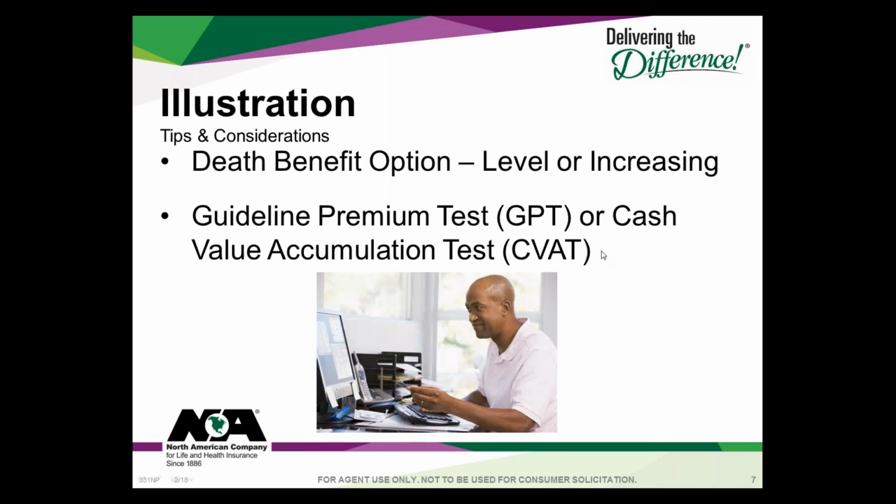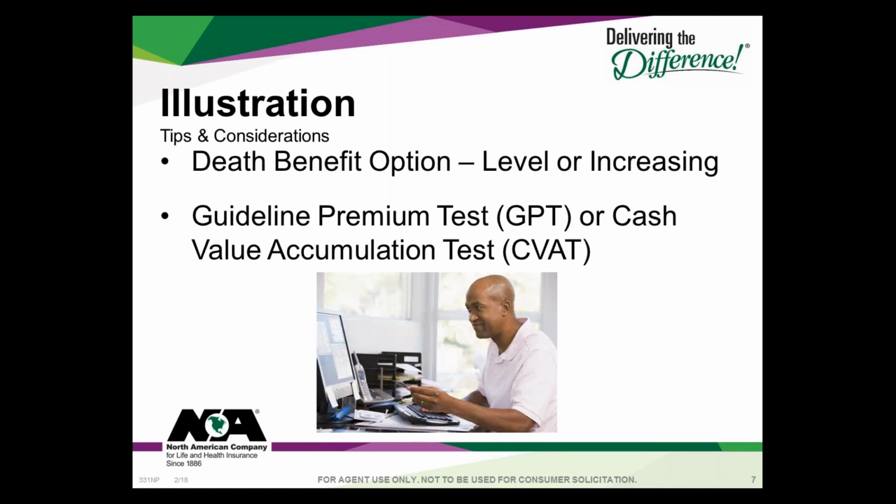The cash value accumulation test seems like it has a great advantage in the sense that it does not have guidelines, and that could be a limiting factor on your funding. But the cash value accumulation test has a disadvantage that goes with it, and that's a higher corridor factor, and that means essentially higher mortality and policy charges. And the higher policy charges impact the performance of the policy. So if you want the best performing retirement income, for example, use the guideline premium test, probably increasing death benefit option. That's going to be your most compelling retirement income planning case. Reserve CVAT for a rare case where guideline doesn't work or for a smart money sale.